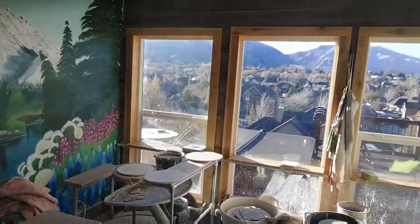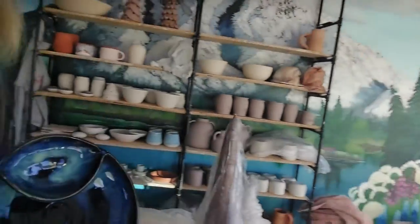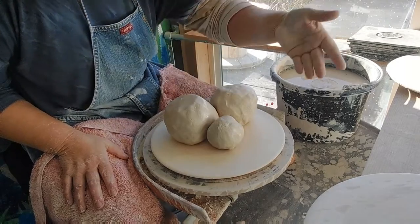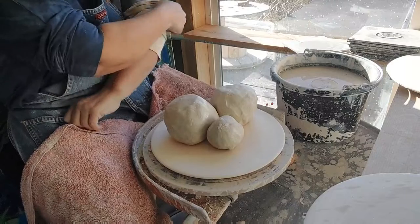So let's get set up at the wheel and hopefully we can beat the light coming in the windows. It is 8:30 here — I got out early. I love my windows and the light, but this time of year the sun is at a different angle and it's streaming through, making it a little hard to film. I might have to become a night filmer. Okay, we're going to have to hurry and throw through these because I'm afraid the light's going to cut out visibility with the sun coming up.